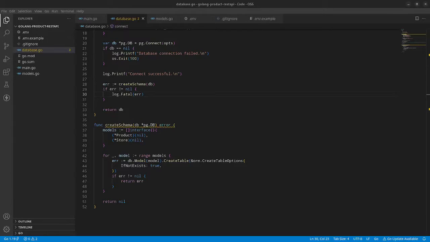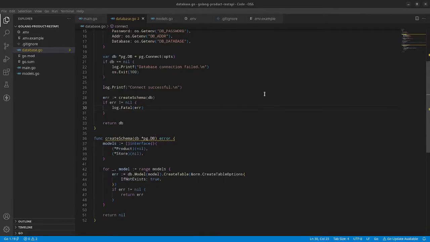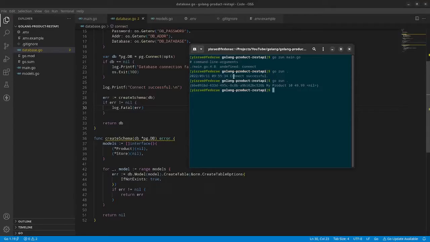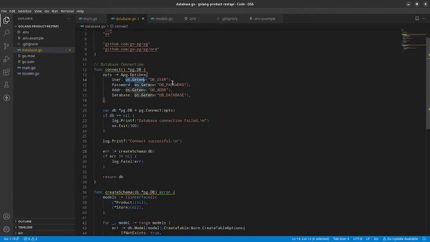All right, so we want to now ensure that we are able to create the schema, and that's by actually being connected to the database. And now I've noticed that there might be an issue here where this depiction isn't accurate. If we go back here, we'll notice that we're getting this saying that the connection is successful. But one thing that I forgot to do was to actually load in the .env file, so this should not be the case. We should not be able to get this information in here.